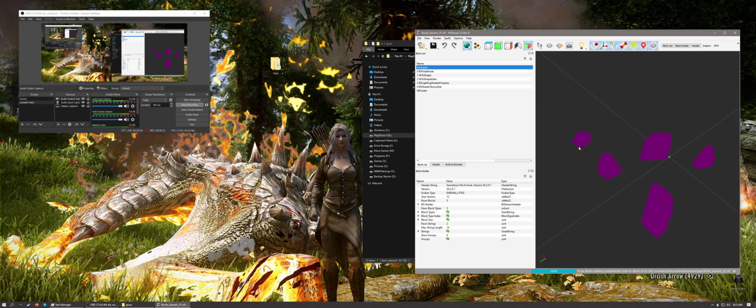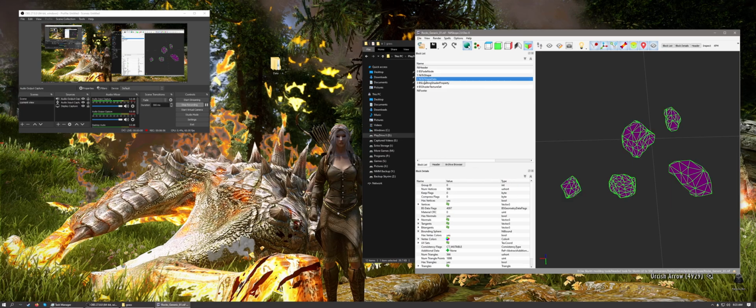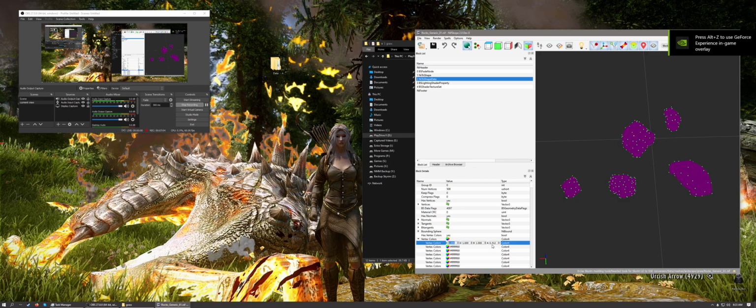So we're going to choose Rock Generic. And we're going to go into, again, NI Tri-Shape Data. We're going to go into Vertex Colors. And you can see the last two digits here are 69. So if we open that up, we can see it's 0.412. That number needs to be 0, that alpha number, the last one.